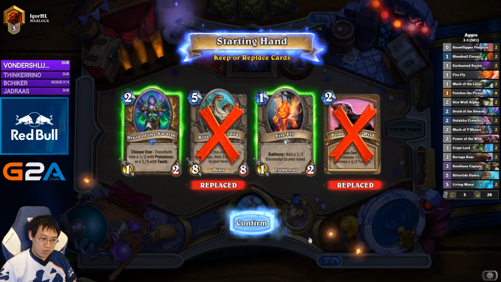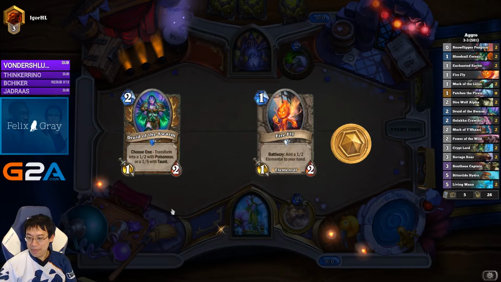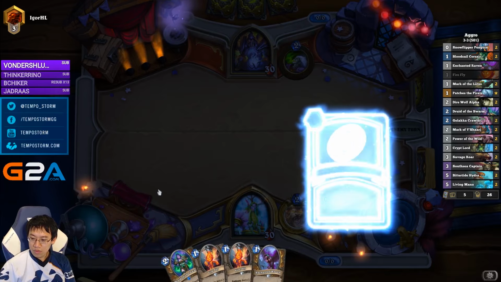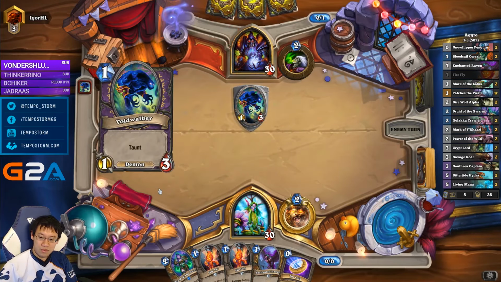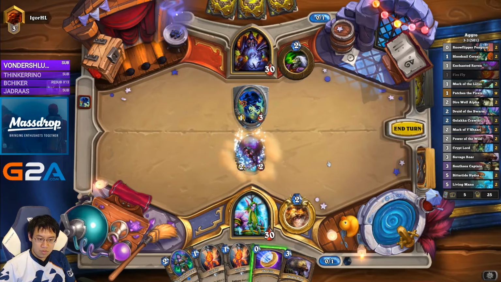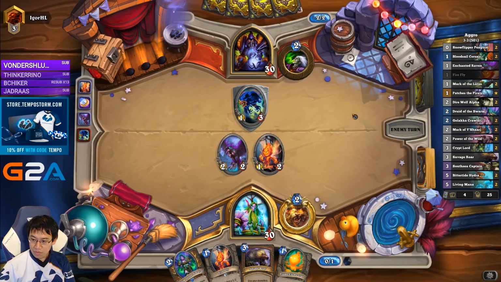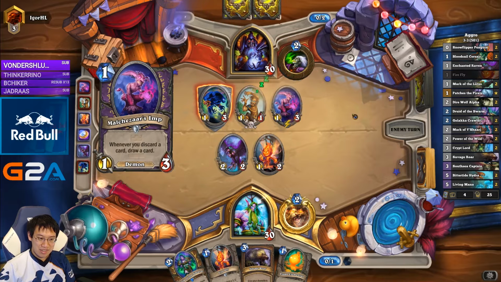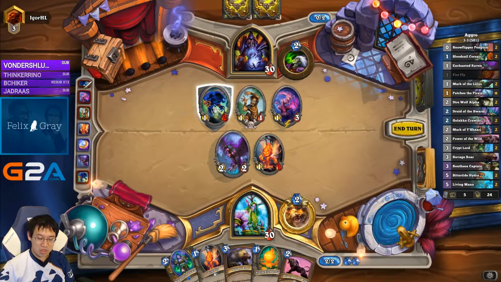This is a... It's no Mark of the Lotus. I guess we'll toss that. Get it out! Get it out! Okay, Token Druid versus Zoo. Yeah, came back at a pretty decent time.